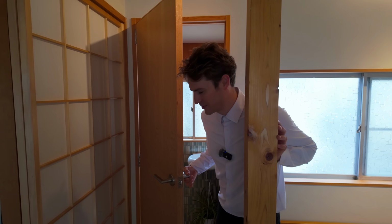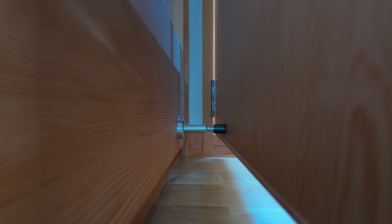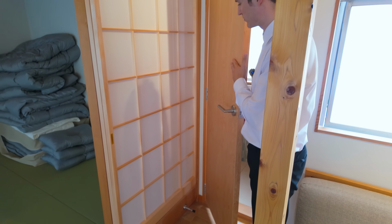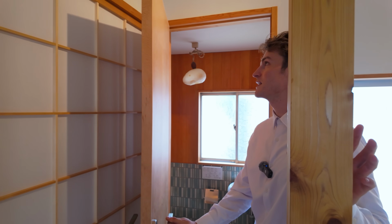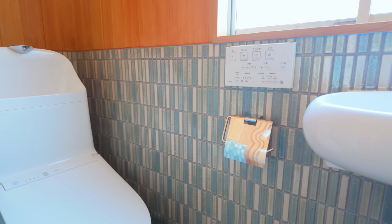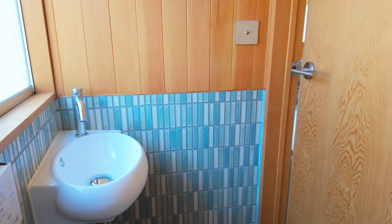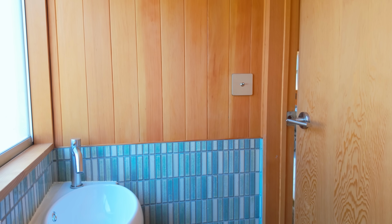I was really worried about when you open it, so we have a small little door stopper down there. And as you can tell, it's the same Douglas fir Beimatsu material as on the first floor, inside and also outside. Also the same tiles here as on the first floor, together with the Toto-san. I hope that you'll comment on how beautiful all these wooden details are, because it's been taking us such a long time to build all of these things.